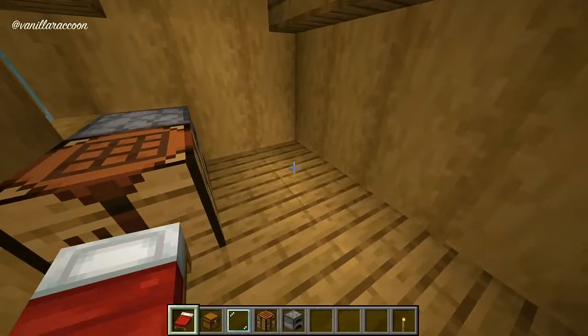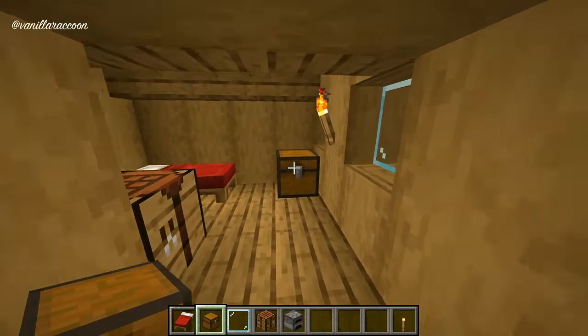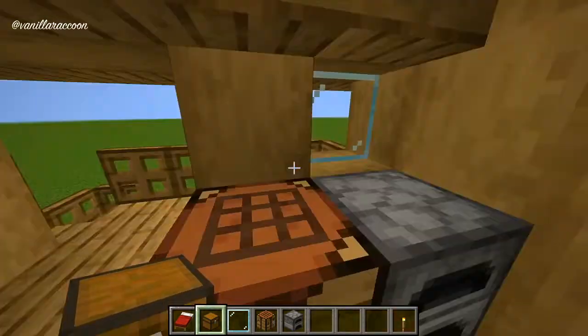So then that leaves this open space to have a bed, and then from here we can go ahead and place down a chest. And for the most part, that's going to do it for this build.